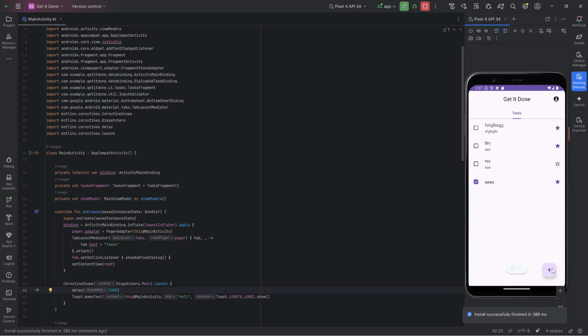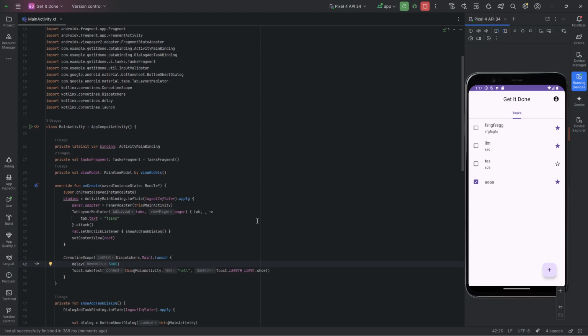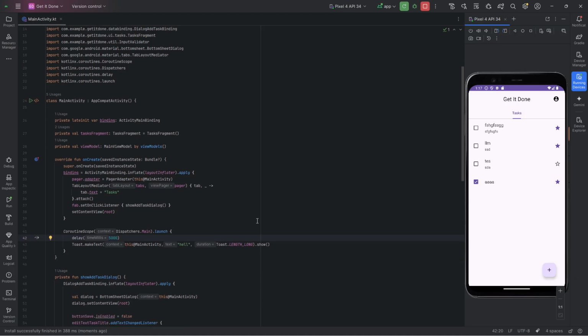We define a coroutine scope, a new object that says, hey, I will be the manager of this coroutine, and we give it some context. Like, okay, you're going to run some asynchronous code, some background code. This code might take a long time. Where actually do you want me to execute it, on which thread? And we're saying, well, we have some user interface stuff that has to be done from the main thread. So please, when you do get around to executing this, do it on the main thread.